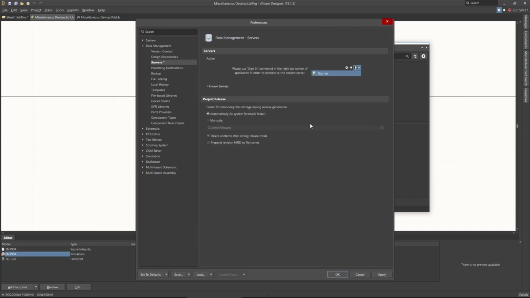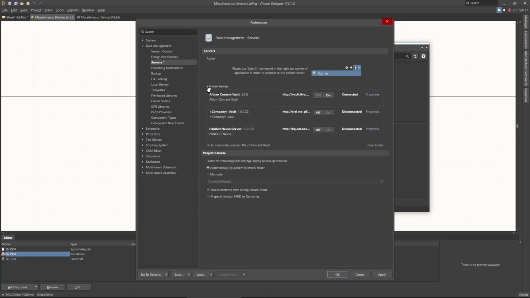You have servers, and on the servers you expand this non-server, and this is for my company, as you can see. So it's active, it's on. If it's off, you won't see anything within this.